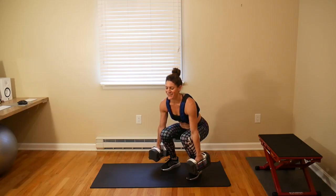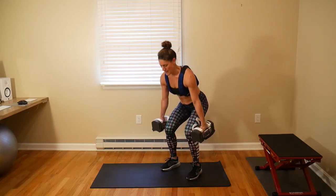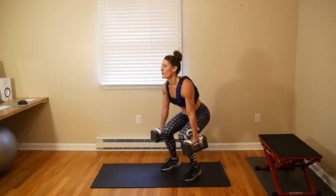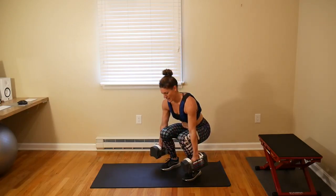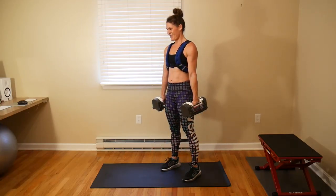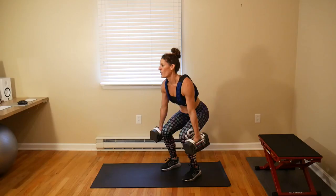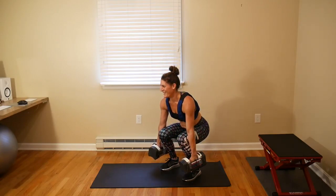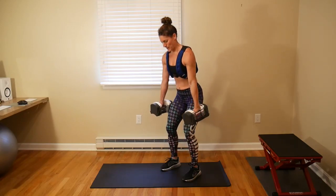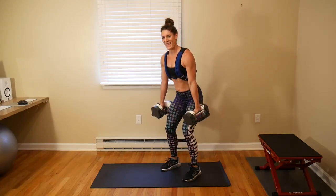Hold it, two, three, come up, two, three, make sure your form is tight. Hold, come up, two, three, let's go. Hold it, come up, let's go, last one.